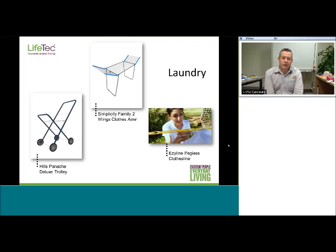For people who can't use pegs for hanging washing, you can use a clothesline, such as the Easy Line pegless clothesline, and it doesn't require any pegs to hang the clothes. It comes in a 2 metre long pack and retails for approximately $15. So this is the product here. Okay, it's also good for travelling with.